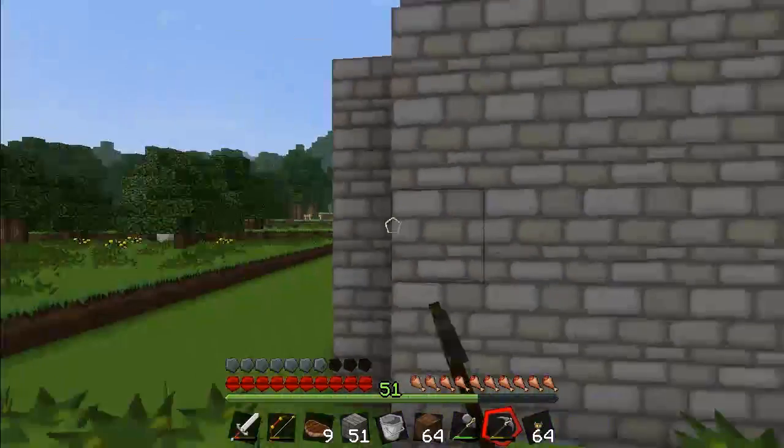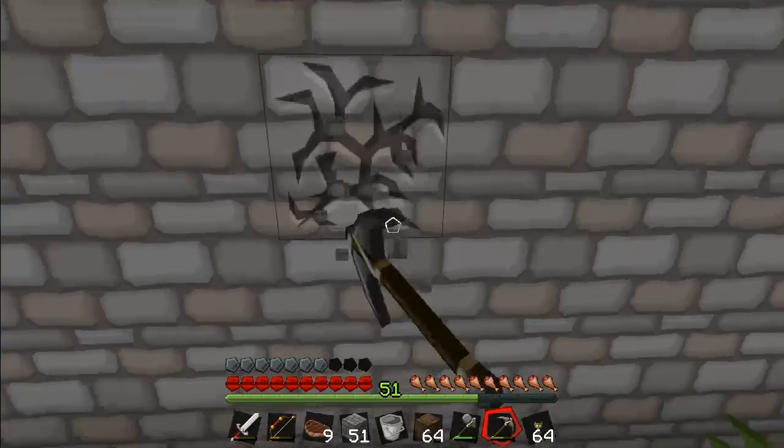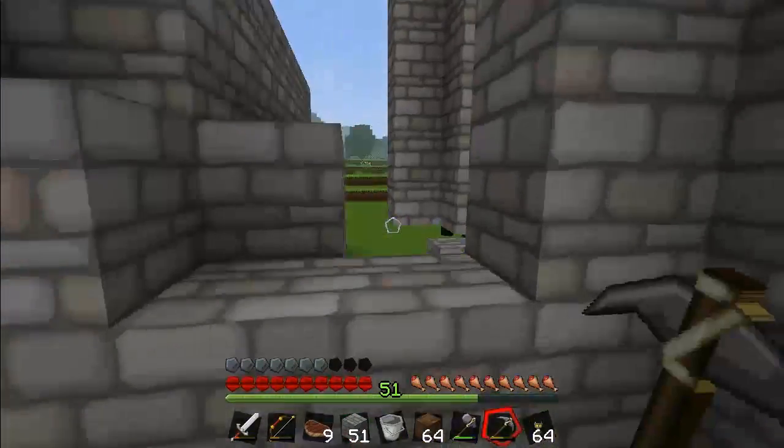I could put glowstone lamps in the walls here if I get some redstone and glowstone, and that will be an on-off switch. But I don't need it right now.